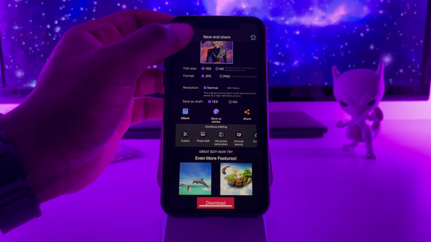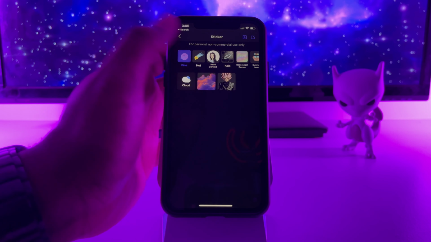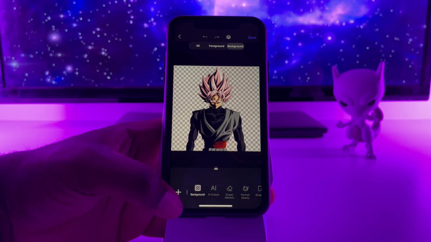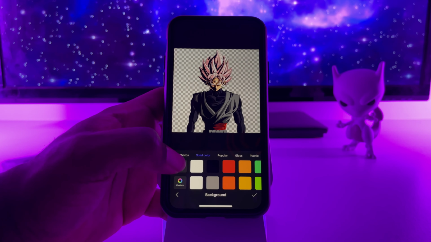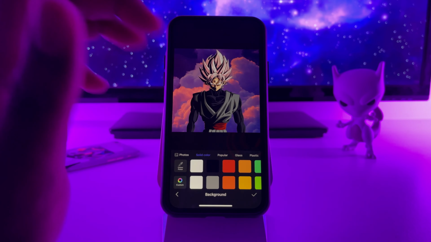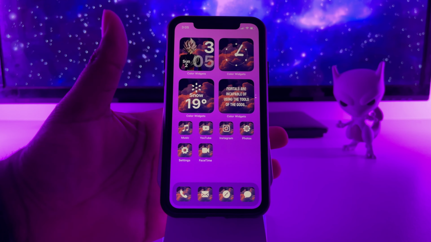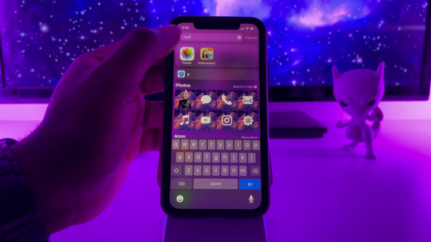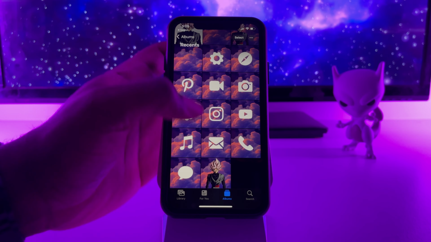But if not, if you started further back, then you would just go back to sticker, hit this image, change the background to, oops, hit this one here, and you choose the photo, and it should be like the very first cloud image, and there you go, and then hit save. So now we're just gonna go over to our photos, and we should have just created one. Here it is.